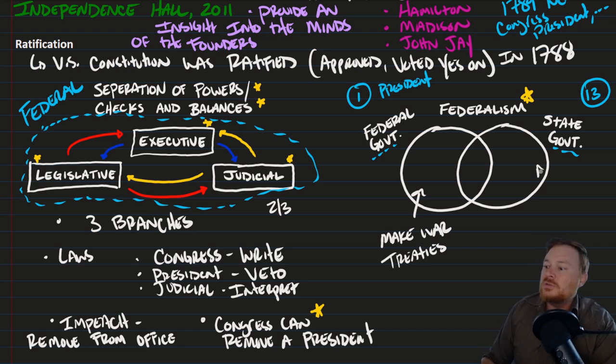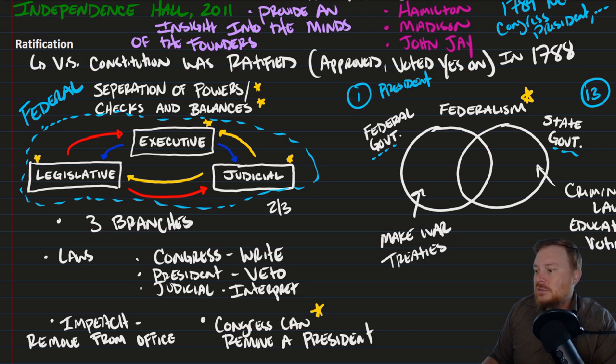Now, there are certain powers that only state governments have. Most of these are things like criminal law. Typically when you break the law or commit a crime, you're committing a crime inside of a state. There are federal crimes. Things like education are typically done on the state level. Voting historically was always relegated to the states. They can make their own voting laws and their own processes. So there are certain things that pretty much only state governments do and the federal government doesn't touch.